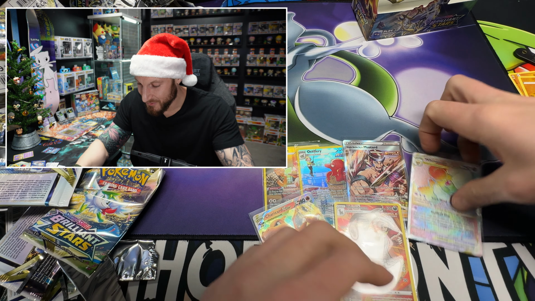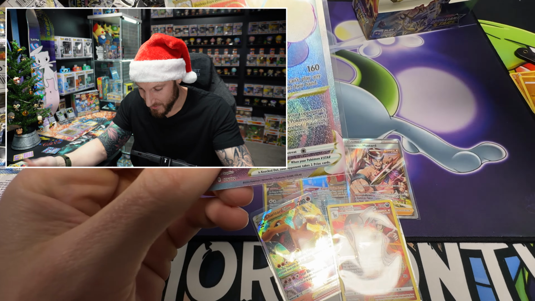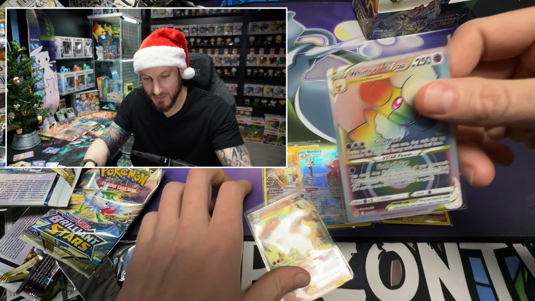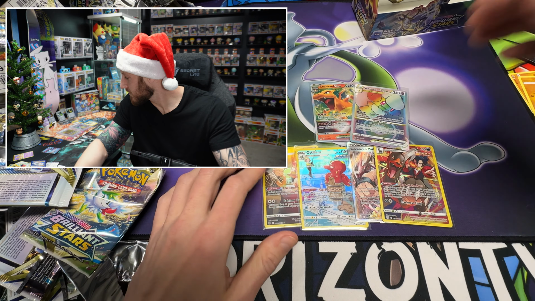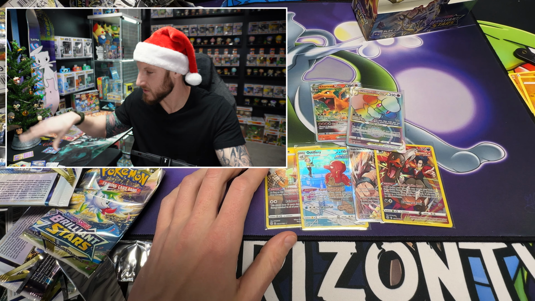Well, we got a rainbow out of the box. We got, what, four trainer galleries, a V-Star card. Overall, not a terrible box, because I know there was plenty of Vs and other V-Stars in this mess over here.